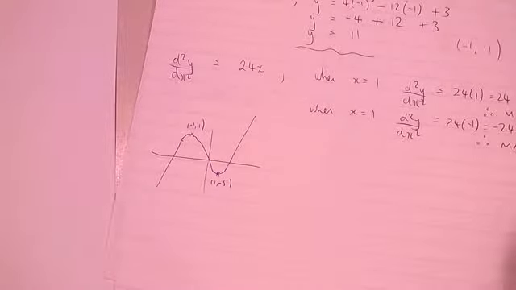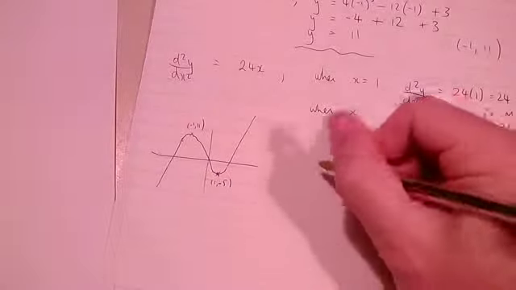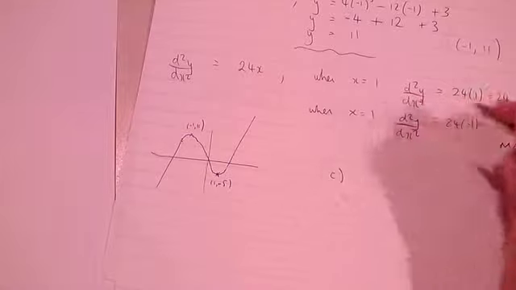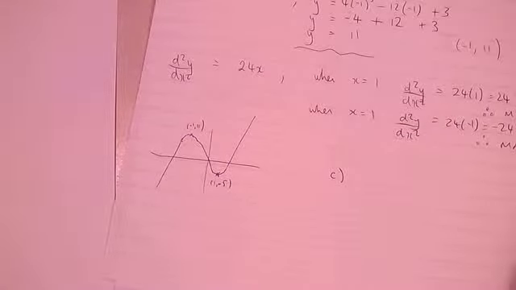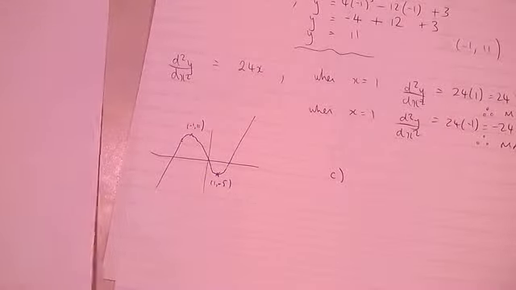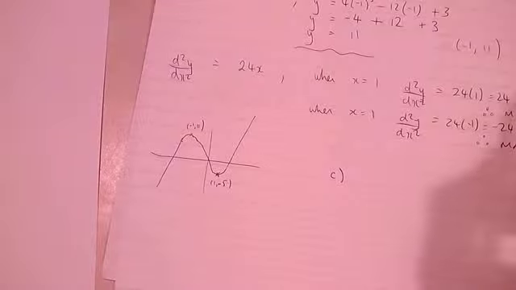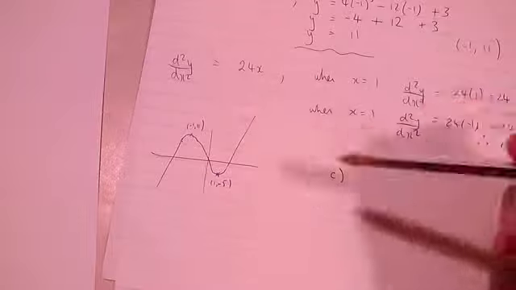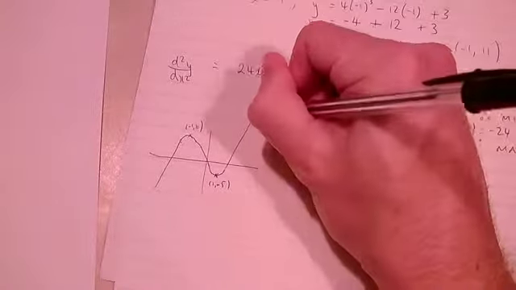For the next question, they can give you a load of different things. We've seen it with equal k's and stuff like that. Here they've actually asked us to do some transformation of graphs, which is something you get taught in GCSE, and it does come up again in C1. We've got a little bit more to do on it after the half term. So it says, given that f of x is equal to 4x cubed minus 12x plus 3. That's the thing that we've just drawn. This is what we can call f of x.